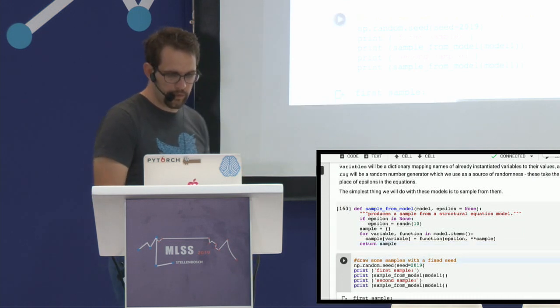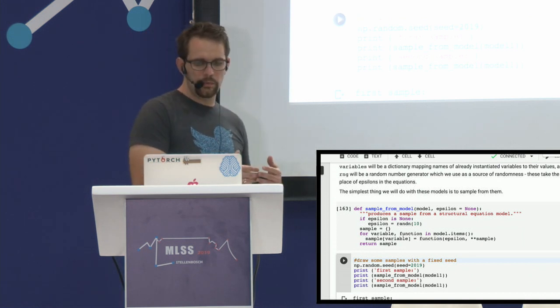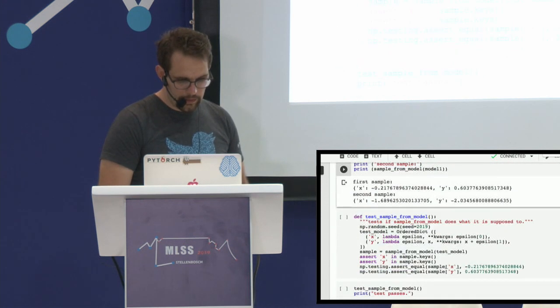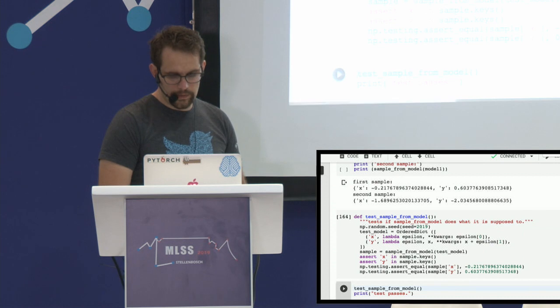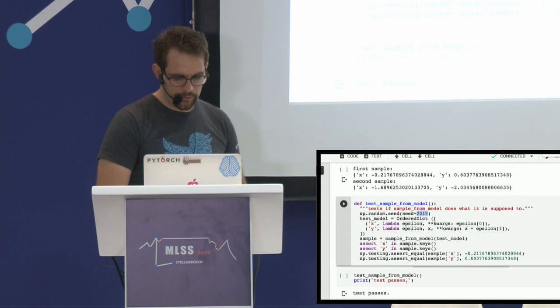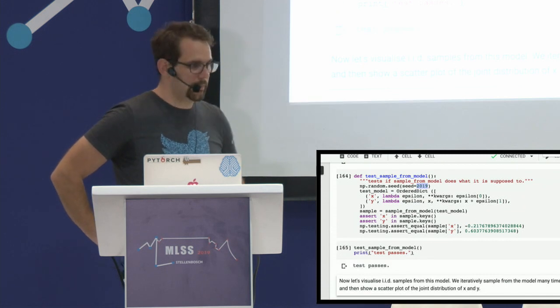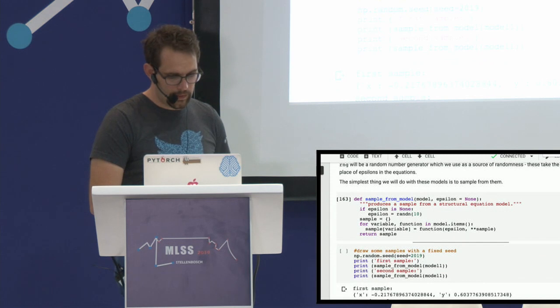Okay. So hopefully some people, or most of you, have followed this. This is a way in which I take a model in this form and I sample from it. Now I actually created a test. So this is a test that with a fixed random seed actually knows what to extract from the function. So I'm just going to test if my implementation is correct and it passes. So just making sure that I didn't make a mistake.